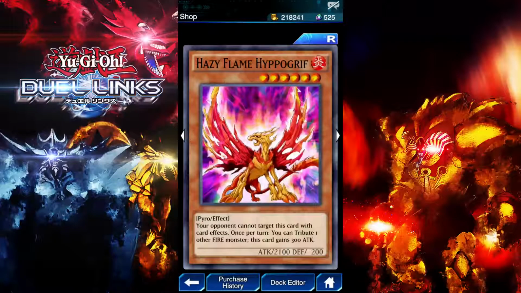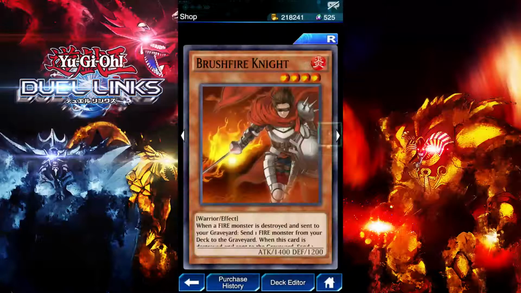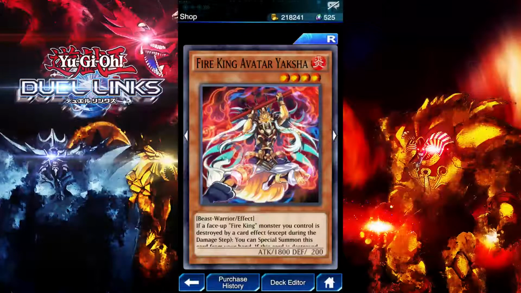I'm not sure how good this card is. But did I skip this? Oh yeah, I accidentally skipped this. Fire King Avatar Yaksha. Beast-Warrior. Level 4, 1800 attack. Pretty nice. Fire type.